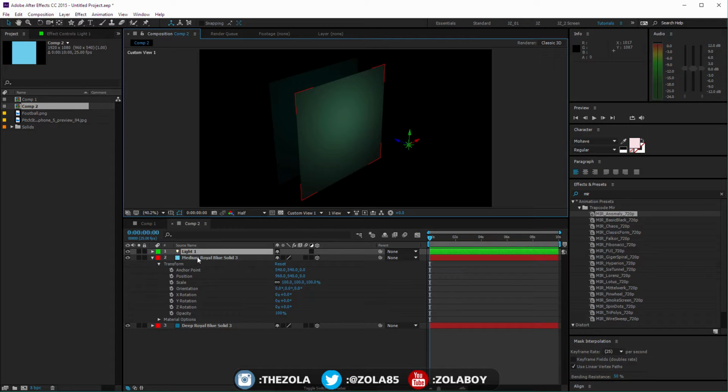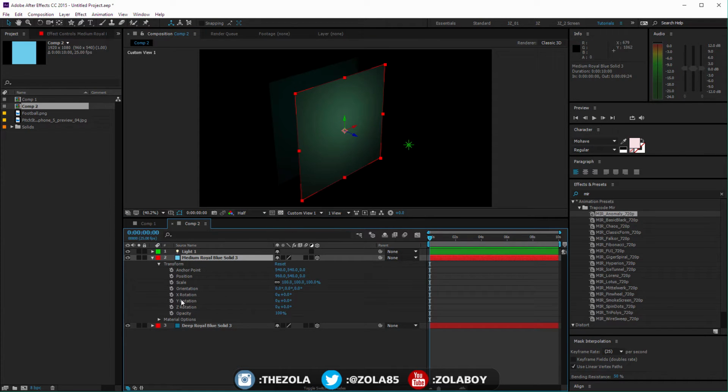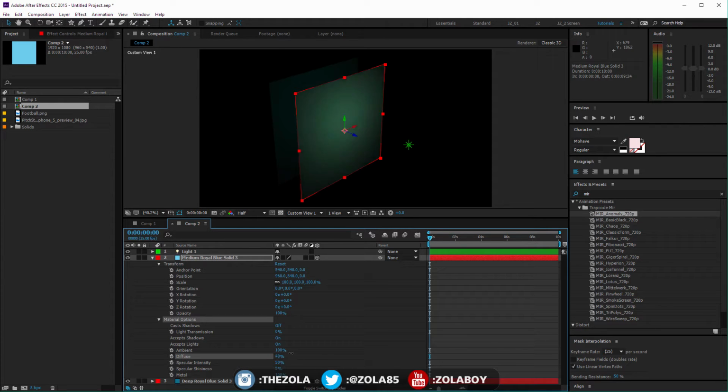So I'm just going to demonstrate some of the simpler things that are tucked away in material options. Now material options appears when you have a 3D layer. If I get rid of that, material options will disappear. You're going to have to take my word for it because I don't want to waste any more time. So ambient doesn't really do much, not with this kind of light anyway. Diffuse shows you how soft the material is when it accepts the light. So having a more diffuse material will have a softer fall off, and your material will be a lot brighter.